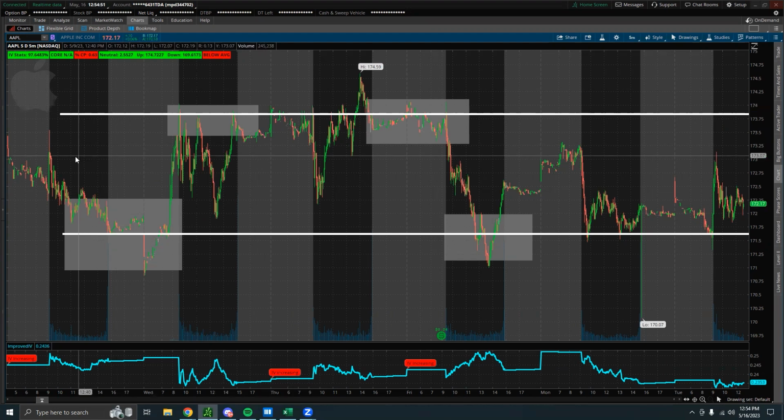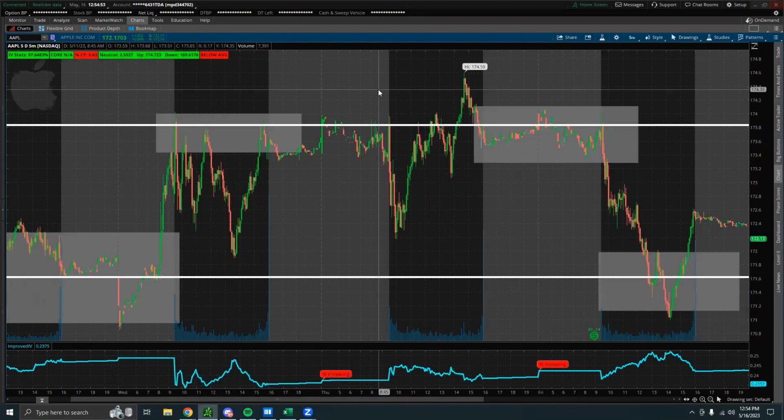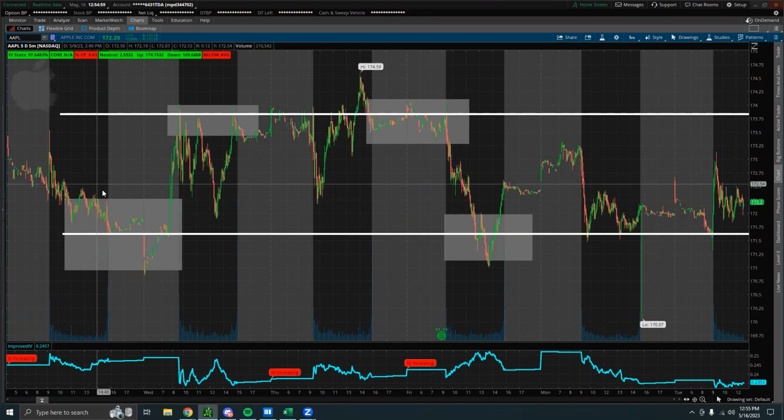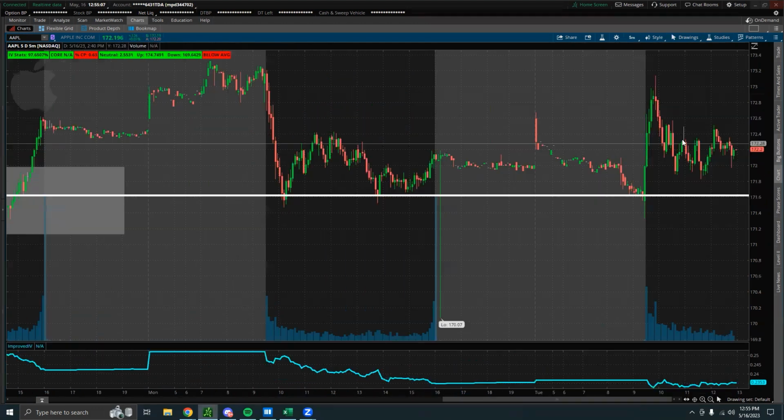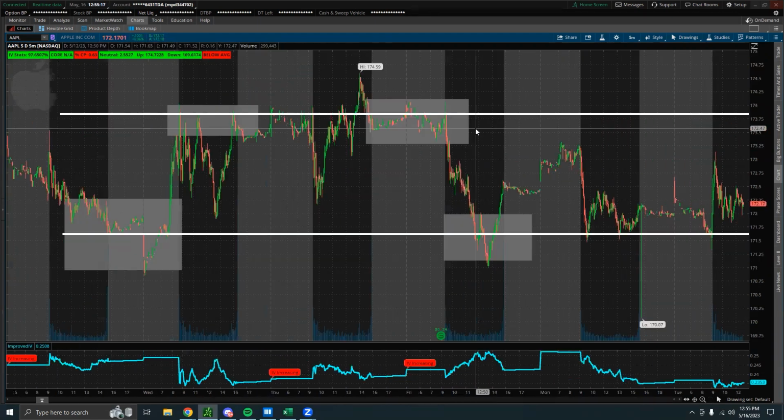And the main reason for this is because buyers and sellers have a habit of buying and selling at this level. For example, if we look at the chart of Apple right now, just over the past 5 days, traders all around the world and a bunch of algorithmic trading systems and high frequency trading systems see that this $171.60 level is a strong area of support. And when the stock gets to that level, they come and buy the stock back up.